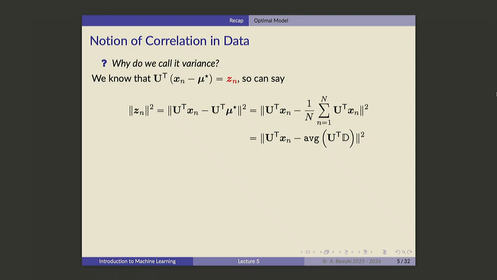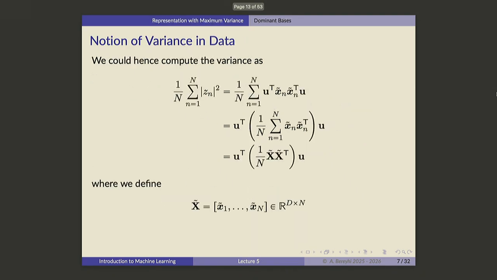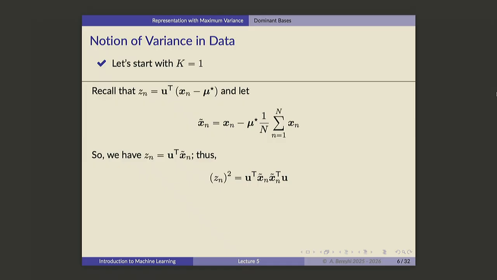What if I want to maximize that term? So for now, let's first just assume that our z is one-dimensional. It has just one dimension. This means that k equals 1. So every single data sample that I get is going to get multiplied by some u, which is a vector, the inner product, the dot product, and it's going to give me one number. That number is my compression, right?